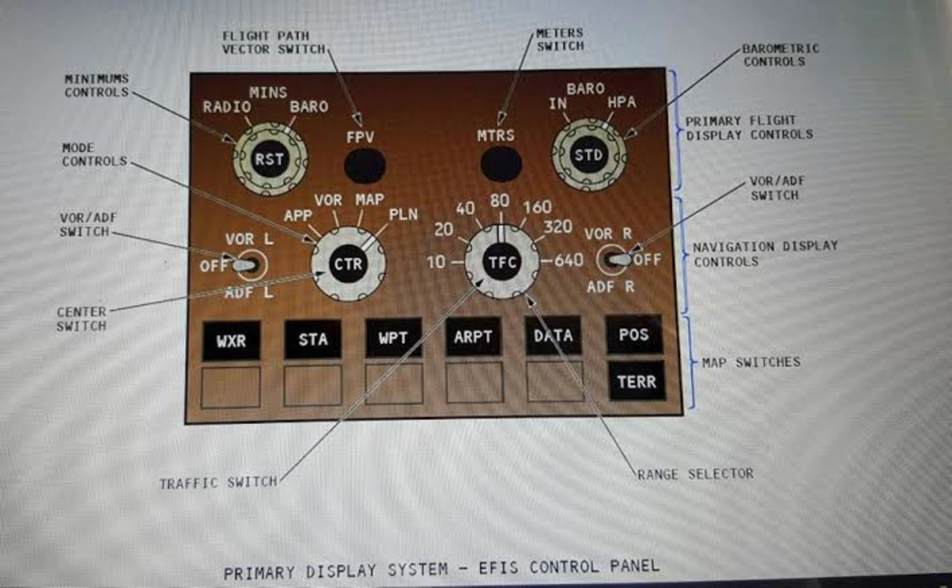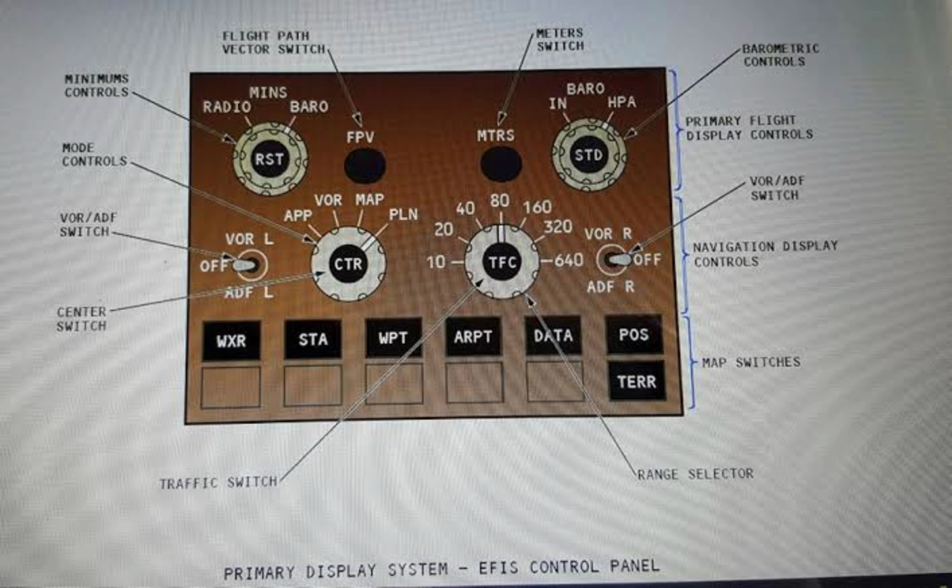So basically, I've just made an acronym out of it. So weather and terrain is just like I explained on the left hand side and the right hand side, and in between comes SWAD position. Weather, SWAD, position. So it's not swag but SWAD. Yeah. So SWAD means S means station, W means waypoint, A means airport, and D means data.